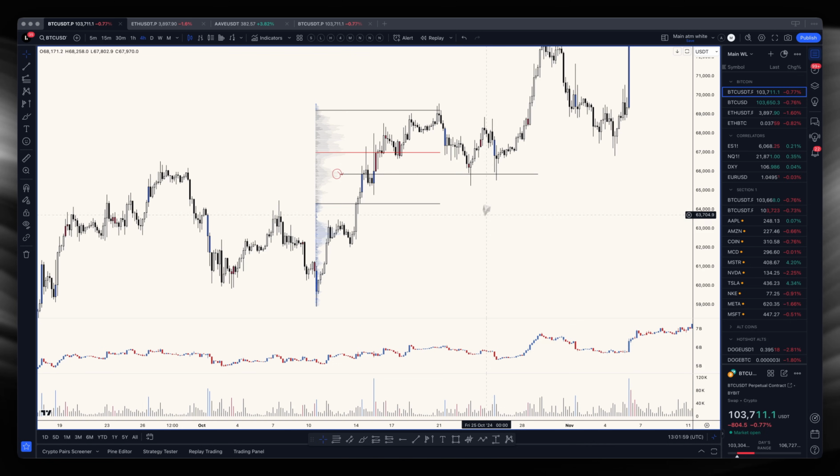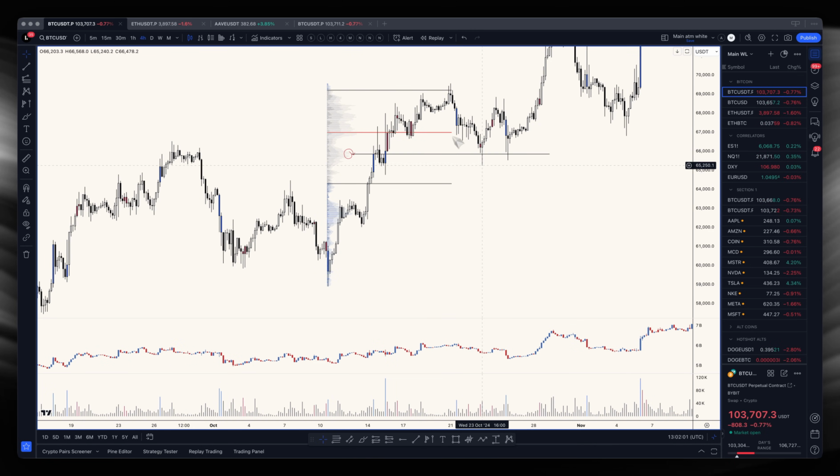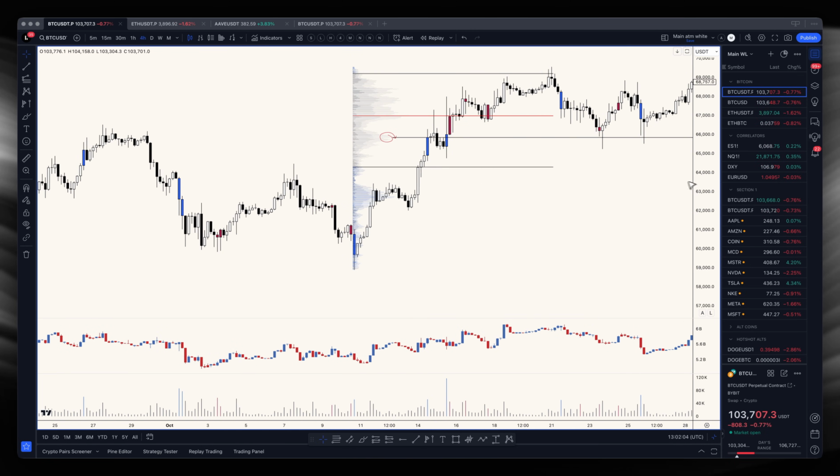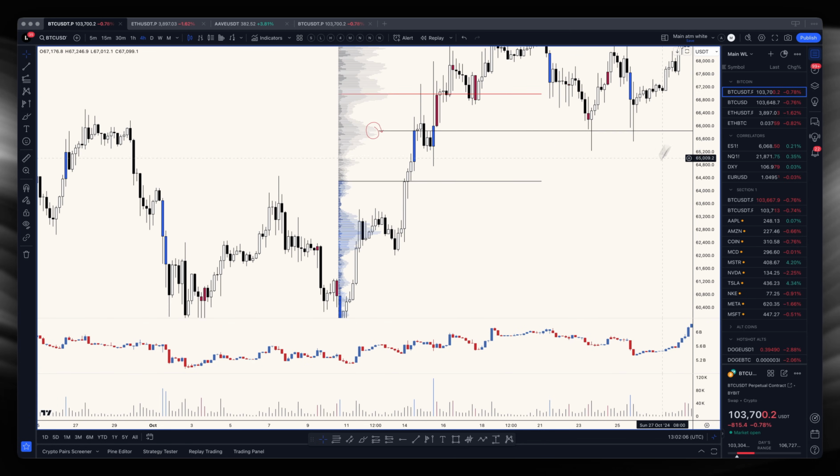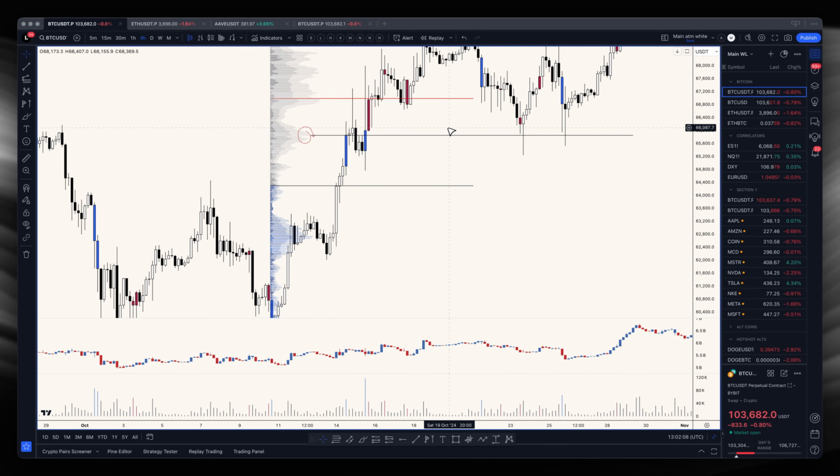So we've seen the bounce from there. Alternatively, if it lost this level, I'd be thinking to myself, where's the next untested volume or high volume that price could really rocket down to? I'd be saying down here. You can see maybe down here you have a slight high amount, but there's a massive gap, and then you've got this level down here. So you'd be looking for price to really see a drop at that point. That's the power of all these untested volume levels. They generally do provide better reactions.